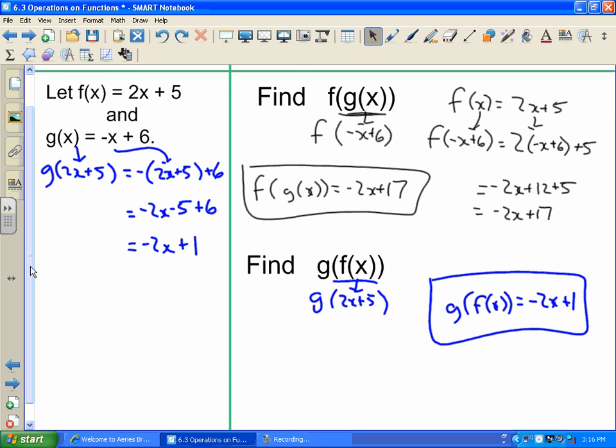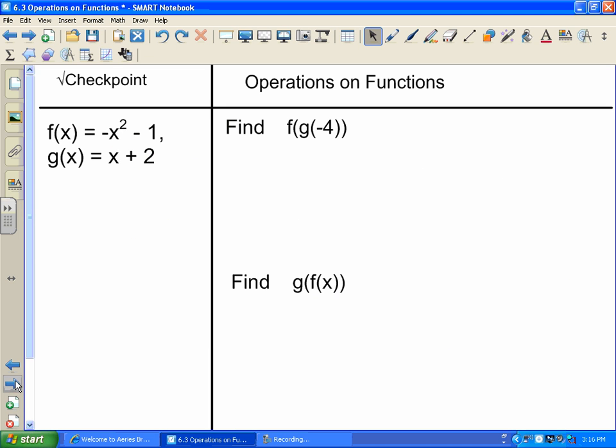All right, another set of checkpoints for you guys right now. This is the time where you go ahead and pause the video, work those problems, and I'm going to want to see the checkpoints, answers, with work when you come into class tomorrow. All checkpoints with the notes. That's what I want to see. I will give you the checkpoint answers tomorrow during class. So pause the video, do these problems. When you're ready to move forward, go ahead and unpause the video.